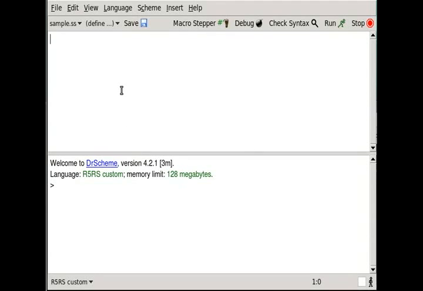Alright, today we're going to go over iteration, which is different than what we've been doing previously with recursion. Let's take a look at what we have been doing. So this is the factorial function that we've done before. Fact of n equals 1 if n is 0, and otherwise n times the fact of n minus 1.